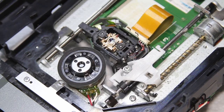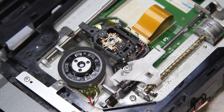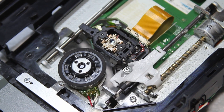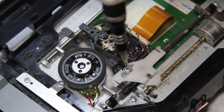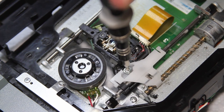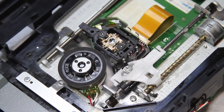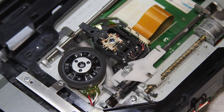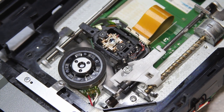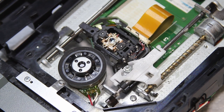There we go. So the bottom isn't fully dry, but I took a pick and spread it around on the bottom of the drive. So that should dry momentarily. But in the meantime, I'm just gonna give this a little bit of a strength test. Yeah, that's not going anywhere. All right, very good. The only thing left to do is to put this all back together and give it a nice test.